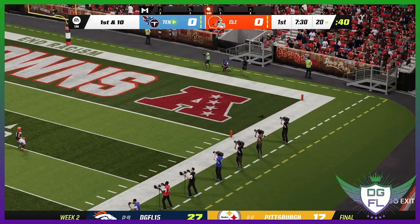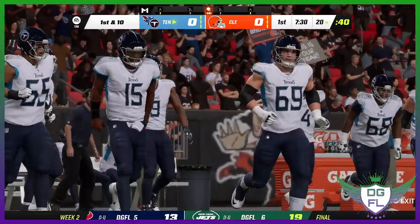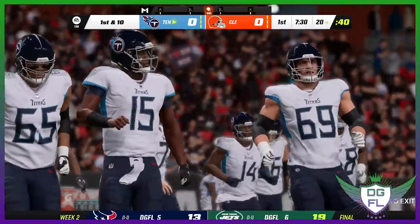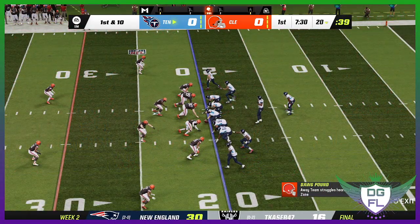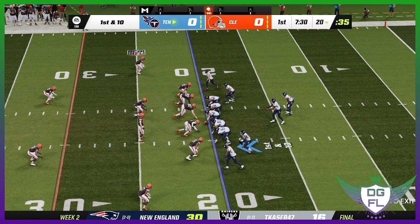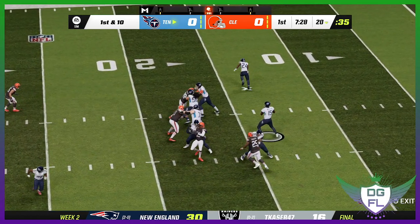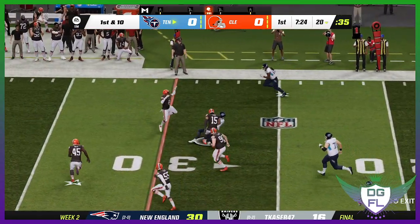And he didn't quite have the backspin on that one. It hits at the 4 and continues into the end zone. It's a touchback. The Titans coming back onto the field for their second drive. The crowd maybe losing just a little bit of the edge after back-to-back punts. They want some big plays. They want to see some offense. They want to see somebody break away, whether it's through the air or on the ground.